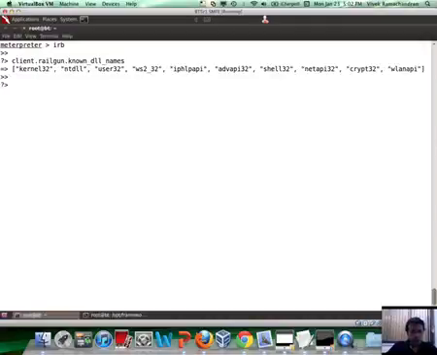So here you go, client.railgun.add_dll. The name of our DLL is mpr, and then we give the location of the DLL. Now this is a DLL which ships with Windows, right? So in our case right now, it's Windows System32, and then you have mpr.dll.